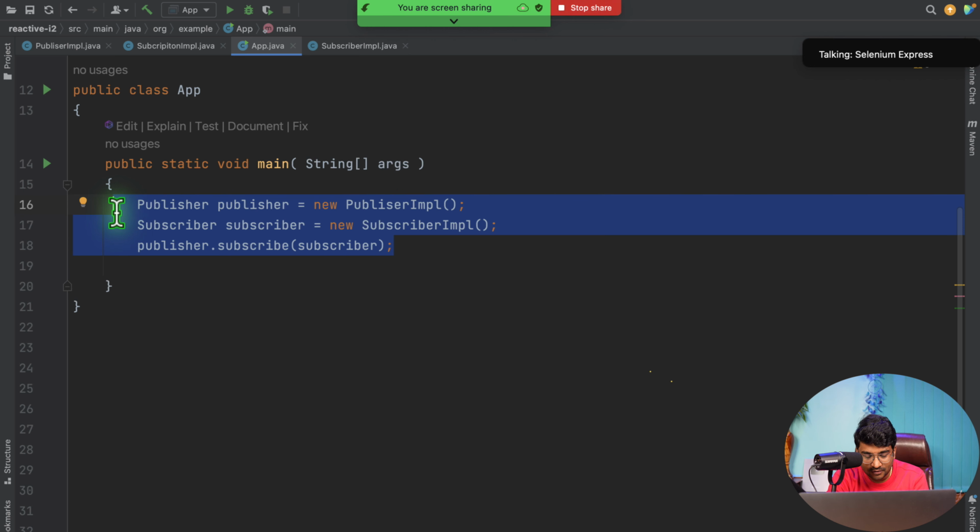Now, how can the subscriber request data from the publisher?